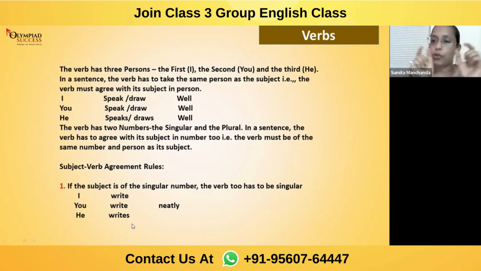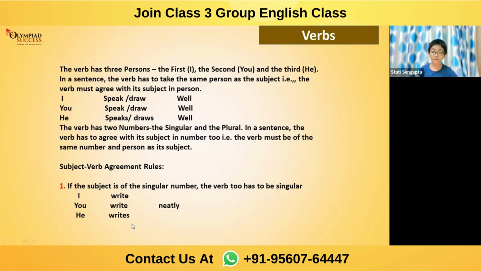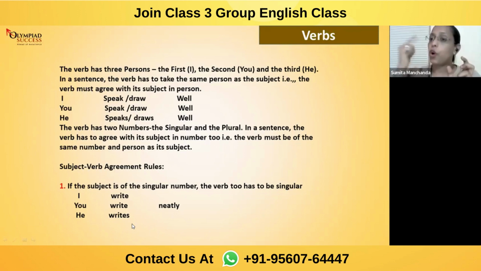I have asked you to write two words, book and writes. Over there, books is plural when you're talking about singular plural nouns. When I'm talking about writes, write is a verb. So the rule difference between the two is that when I'm talking about singular plural nouns, the word will become plural by adding S. But when I'm talking about verbs, the verb will not be regarded as plural when I'm adding S. When I'm adding S, it is singular.